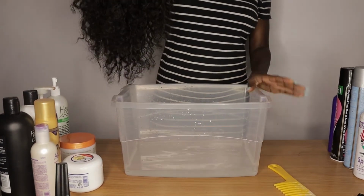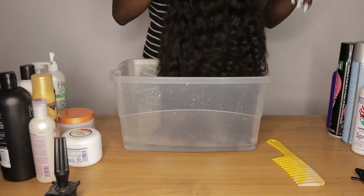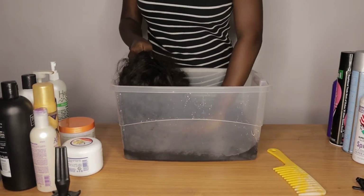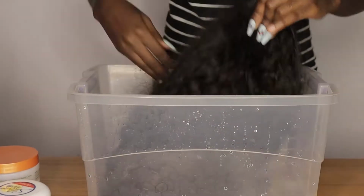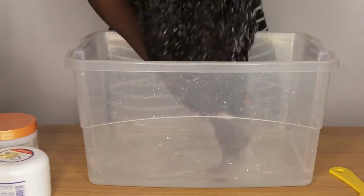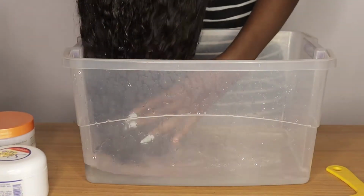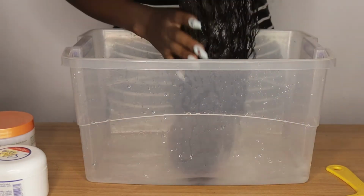This type of water in this transparent bowl, as you can see, is lukewarm water. Just make sure it's not so cold, and just rinse it off. You don't need to brush or detangle this type of hair. Just put it in and rinse it well.